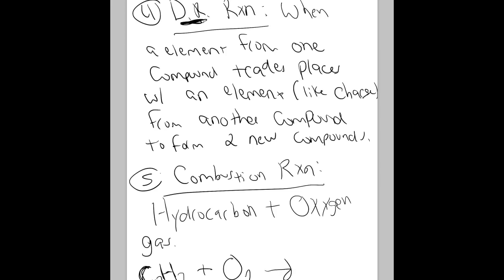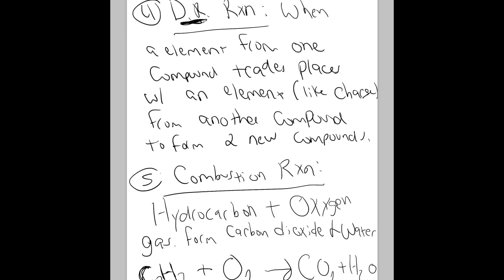So when that happens, they always form carbon dioxide and water. Okay, so carbon dioxide, remember, is CO2, and then water is H2O. So every single time for a combustion reaction, your products will always be CO2 and H2O. And your reactants will always be some type of hydrocarbon bonding with oxygen gas.